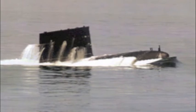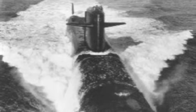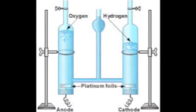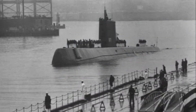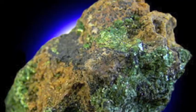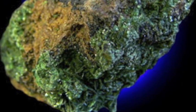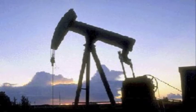It was essential for non-nuclear submarines to resurface within 24 hours in order to replenish their oxygen supplies. For nuclear submarines, the reactors allow electrolysis to take place — the splitting of water particles into oxygen and hydrogen. The oxygen can be separated and collected, providing fresh air. The reactor eliminated the Nautilus' need to surface, ever. As long as the crew had food and good morale, the submarine could remain submerged because the radioactive uranium generates power for the reactor for a potentially endless amount of time. One pound of uranium provides as much energy as 2.5 million pounds of coal or a quarter million pounds of fossil fuel.